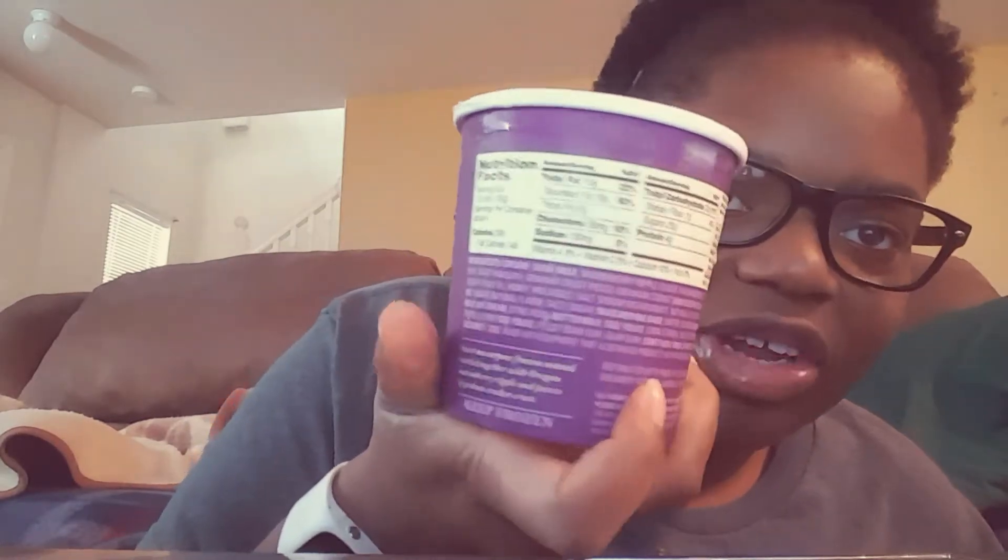Overall it's pretty decent. Would I get this again? Probably not — it's just something to try. It was a good experiment. It's actually a lot of ingredients in here and it's not even natural or somewhat healthy. It's just a bunch of sugar and bad processed stuff. But overall, it's pretty good.